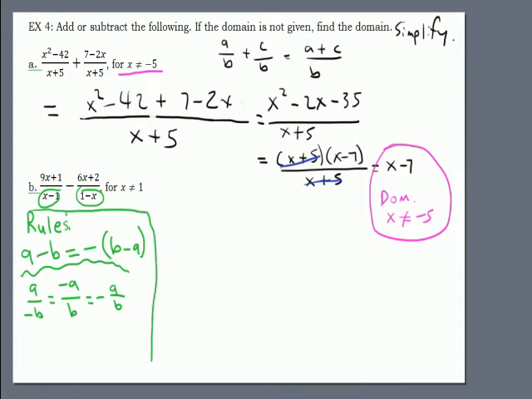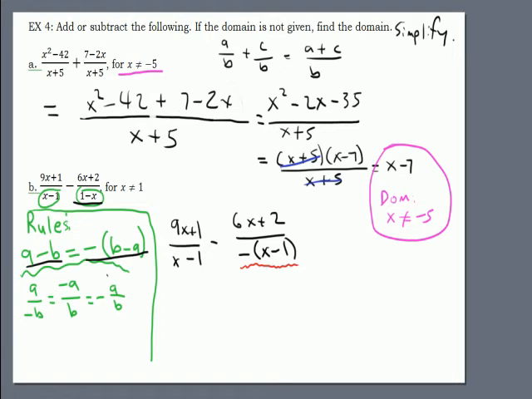Okay, making use of this first rule, a minus b equals the negative of b minus a, that allows us to rewrite that second expression. So that 9x plus 1 over x minus 1, we're going to leave that alone. The 6x plus 2 over 1 minus x, that's the same as 6x plus 2 over the negative of x minus 1. Again, 1 minus x is equal to the negative of x minus 1. To see this, feel free on your paper to distribute the negative in this part that I've just underlined in red and regroup it. Just see that those are the same. But those are indeed the same, and that's something we need to recognize in this problem.